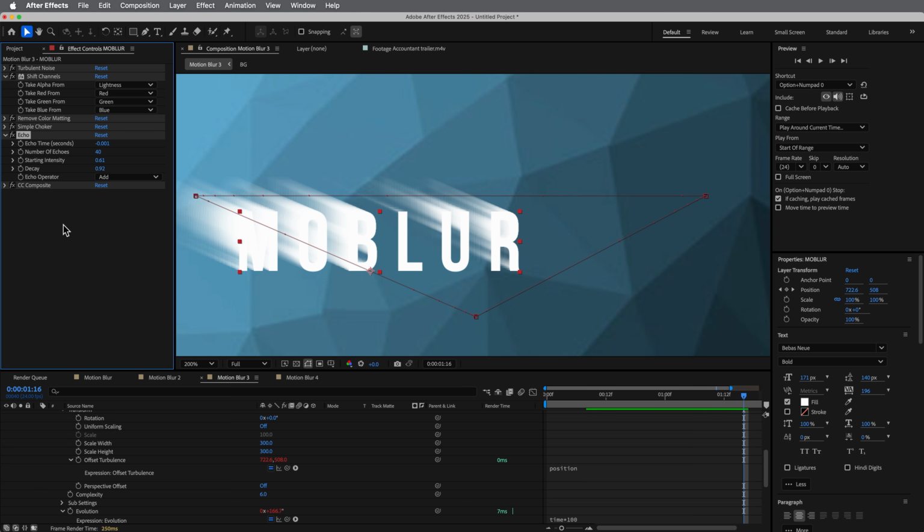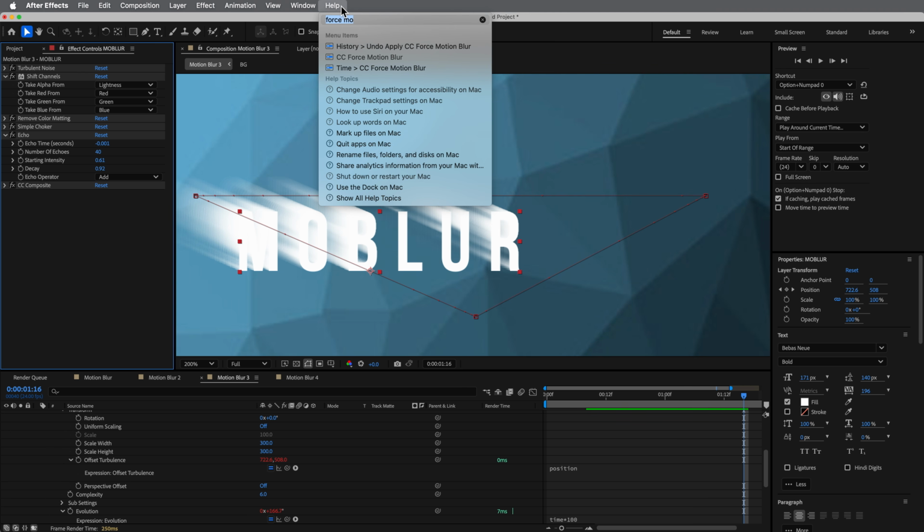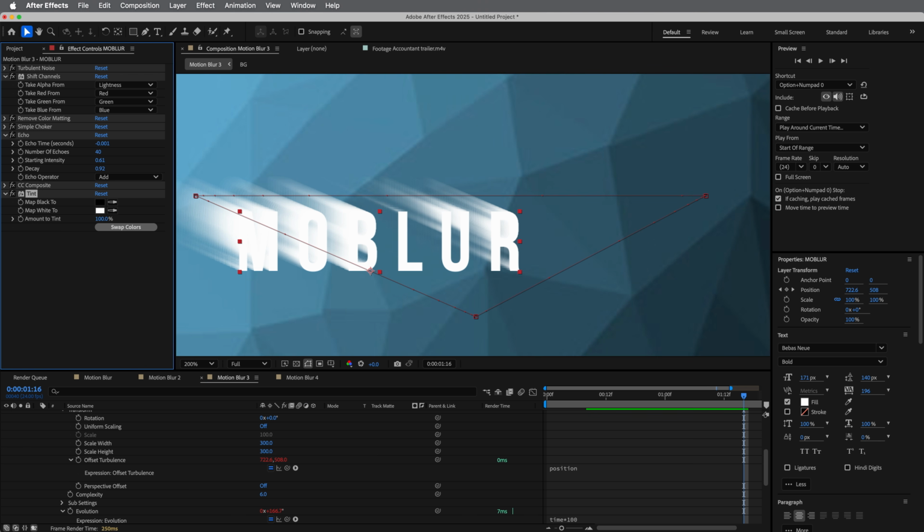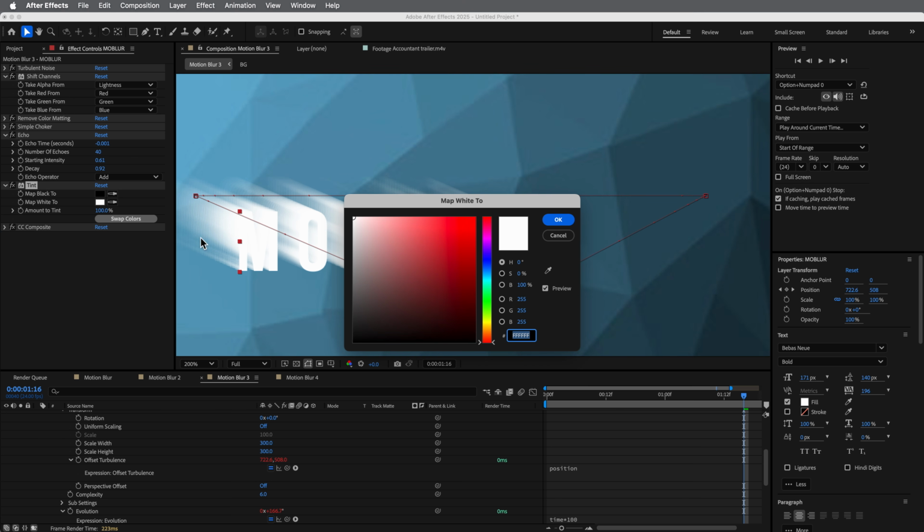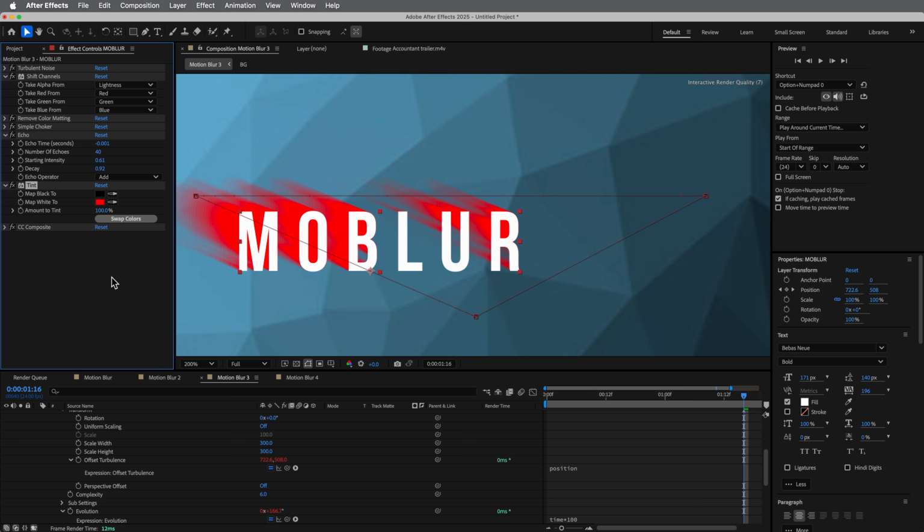Now one thing you can do is we can go in and add a tint. And if we put that tint above CC Composite, then we can come in here and change this white tint to a different color. And then it'll start to change it. Now you can also experiment with where this is stacked, right?